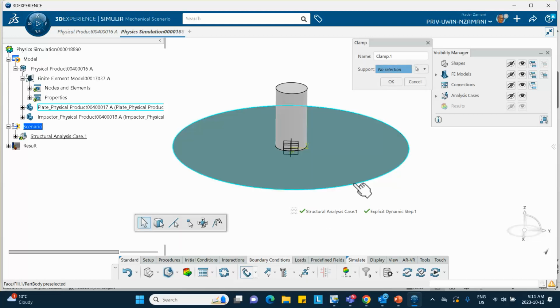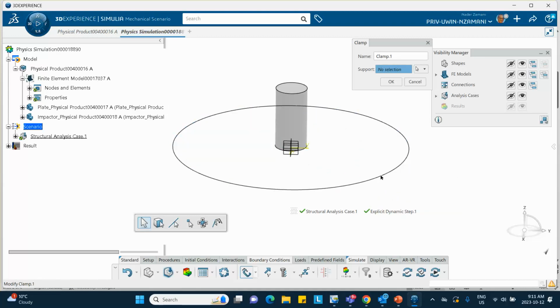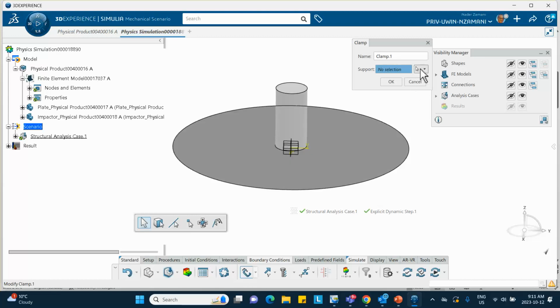Now, if that happens, that means that something is blocking it. So let me hide the sketch. Right click, hide the sketch. Actually, let's try it again. Let's go and do it differently. Let me go ahead, close that.